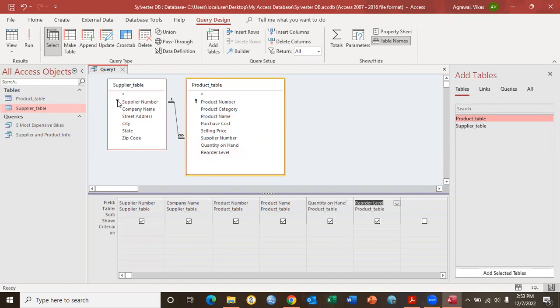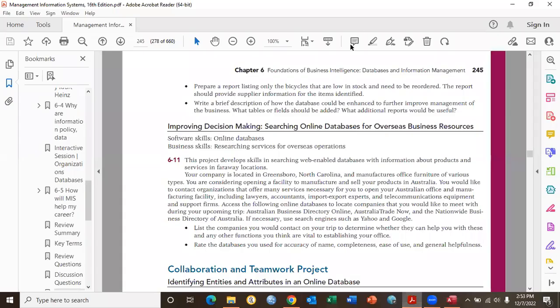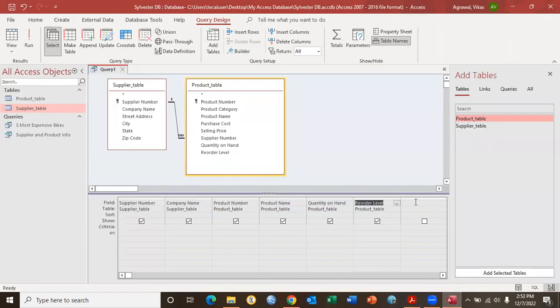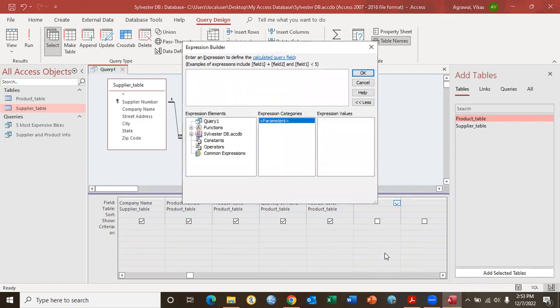Okay, so let's read again, low in stock. Okay, so we will create a field here. Again, right click here, build, say low in stock colon, and then we can do our tables here, quantity on hand.